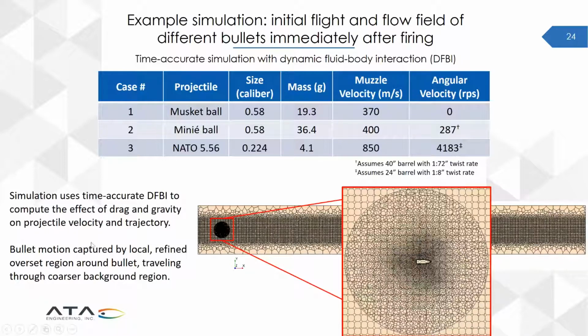And so the bullet in motion will be captured by an overset region, which is the sphere that you see in this inset around the bullet, and it'll be flying through a coarser background region, although I have put a refinement volume in what I call the flight corridor down the center, so that the cells in the flight corridor are roughly the same size as the outer cells of the overset region, just to make it easy for the overset calculation. That's how we're going to set up the case.